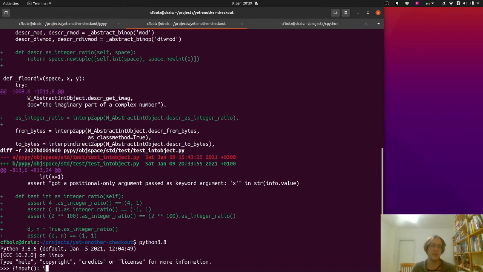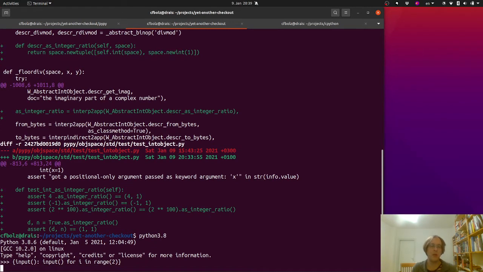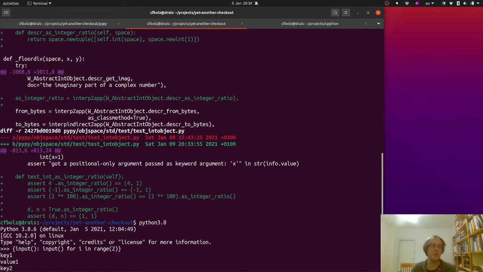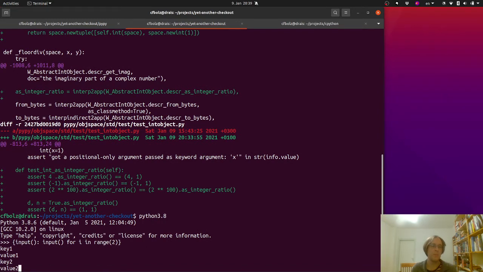So input colon input, we have a dict comprehension for i in range 2. Let's make it a dictionary of size 2, and let's call input for both the key and the value. So let's say key 1, value 1, key 2, value 2.